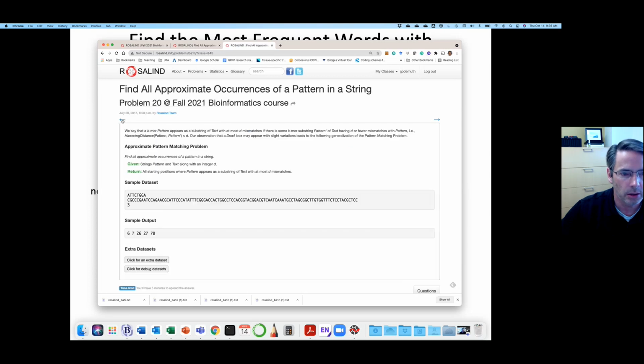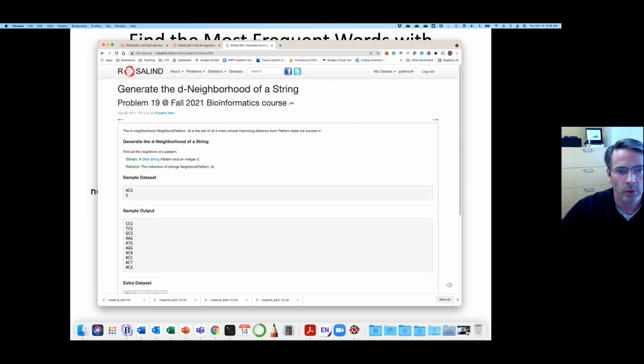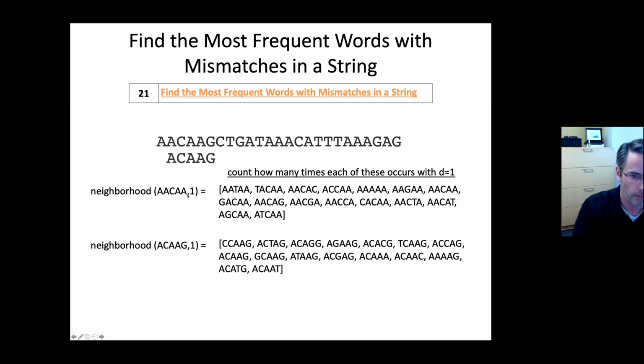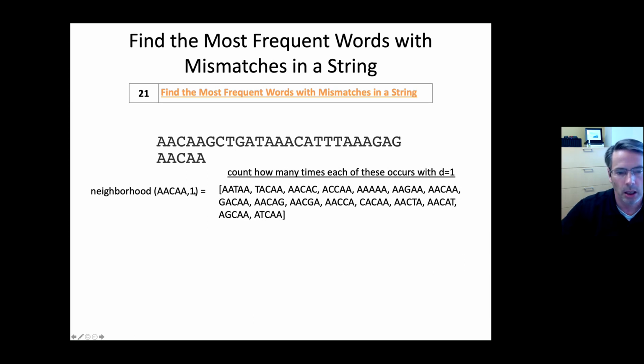Number 19. Yeah, so if we generate the d neighborhood of a string, with the function from this problem called neighbors, it's going to take a pattern and a distance and generate all of the k-mers that are, in this case, 1 mismatch away. Then we'll be able to use all of these and count how frequent they are in the text.